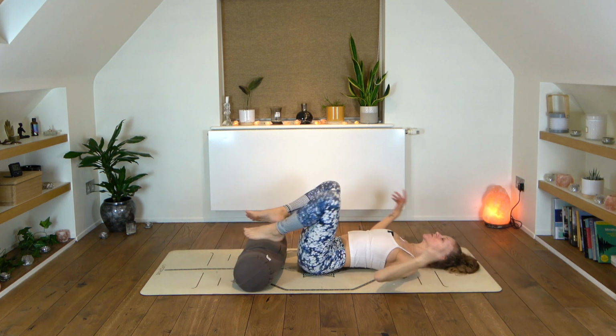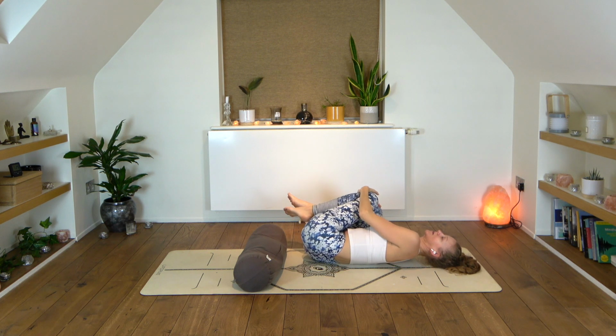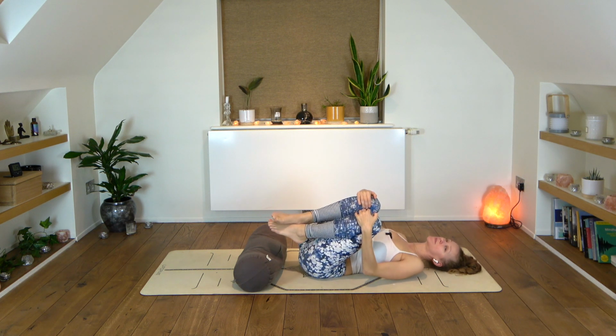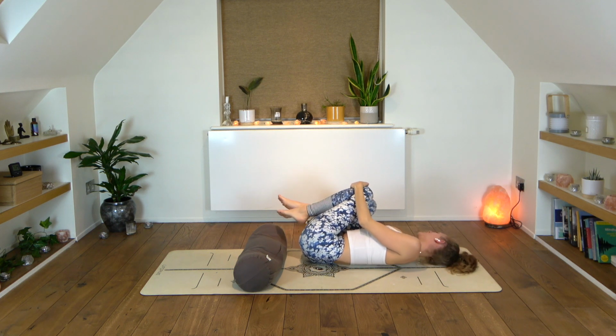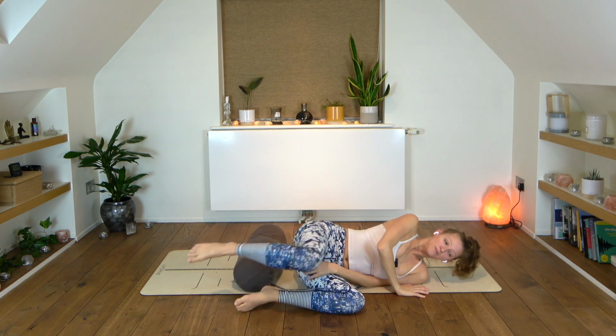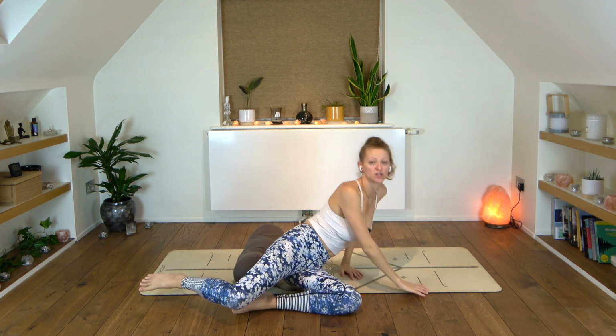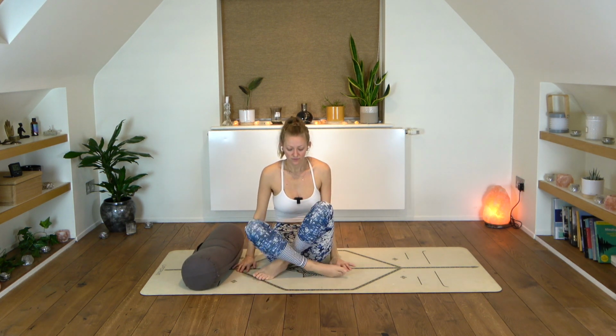We'll hug the knees in towards the chest and rock a little bit from side to side. Find a little rock here. As we make our way over to one side, very slowly push the body up into a seated position. Finding that place where you feel comfortable, you can add a little bit of motion here.